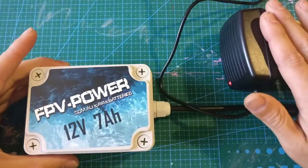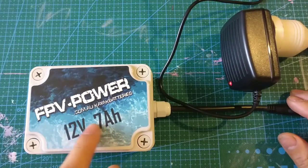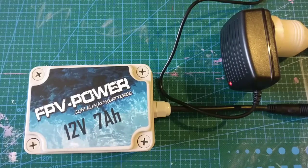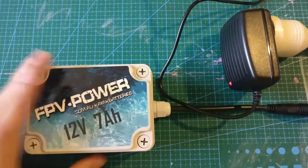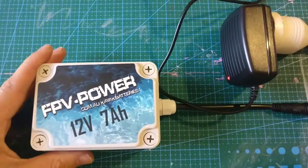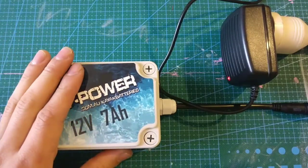To charge your 12 watt batteries at 2 amps — so you can look at it like this: let's say 7 amp hour, you use about maybe six and a half amp hours or more, so generally three to three and a half hours thereabouts charging from a flat battery will give you a fully charged battery.